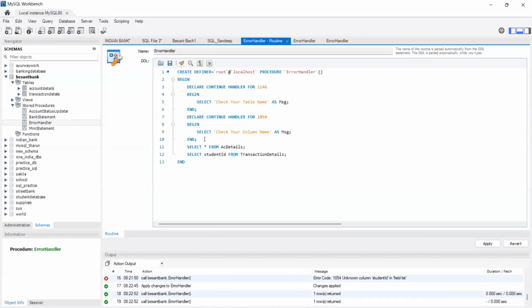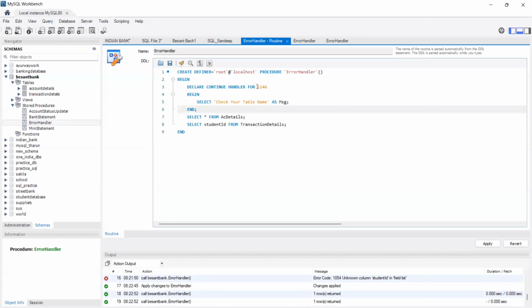No. That's why we will write a keyword called SQL exception. Handler for SQL exception. For any errors in SQL, this keyword can handle all 880 errors.